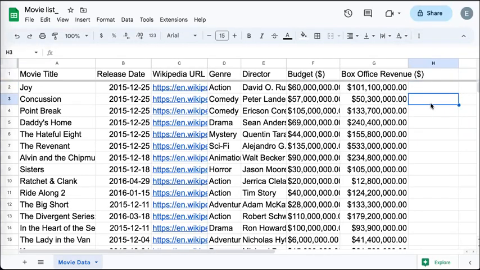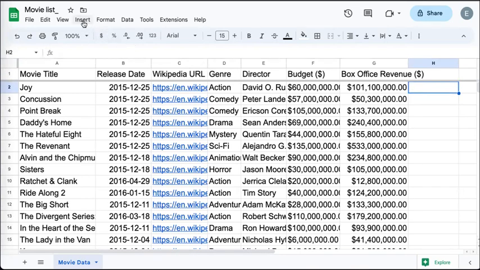Now, if I would like to do some calculations on this data, I would like to see which type of genre gives more profit in terms of income. I will go ahead and create what is called a pivot table.